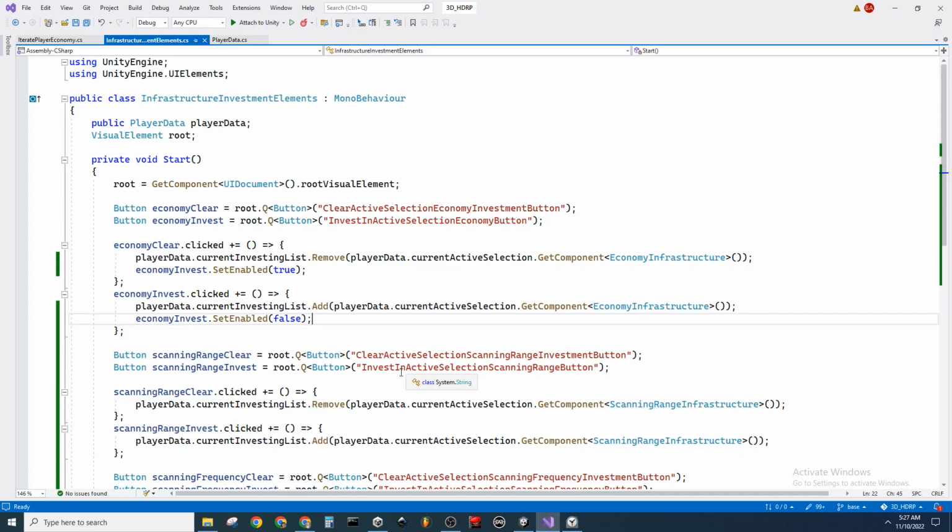Alright, so it looks like I am screwing up something here, so I'm not sure. I'm going to attempt to debug this.